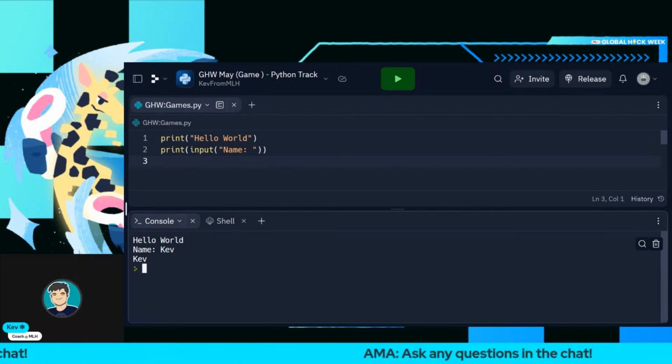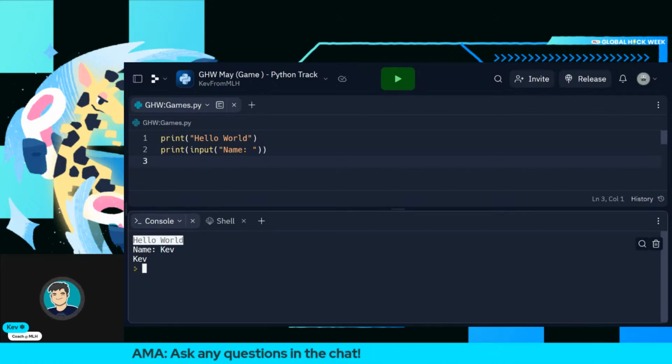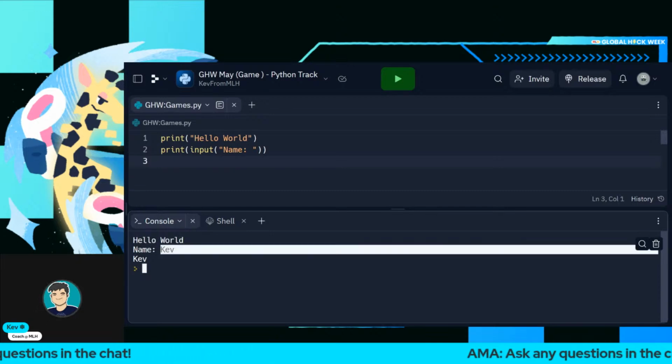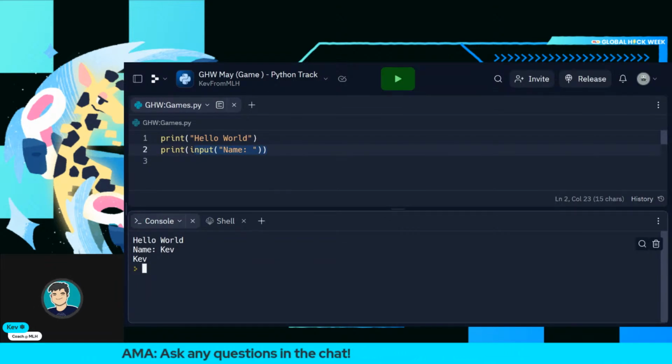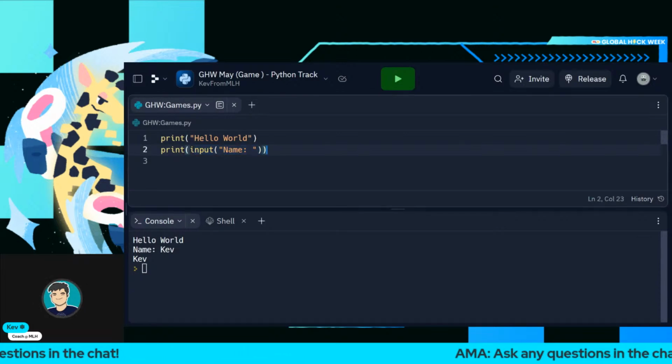So this hello world comes from line 1 where we printed. Line 2 where we did input is what the name is printed. The user entered Kev, and then because we told it to grab this from the user and then print it out, we print out Kev, right? But this is useful, but not really, because you don't get a way to use the input. You only get to print out once.